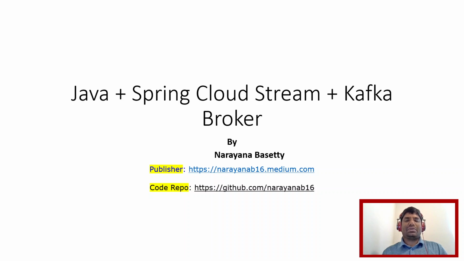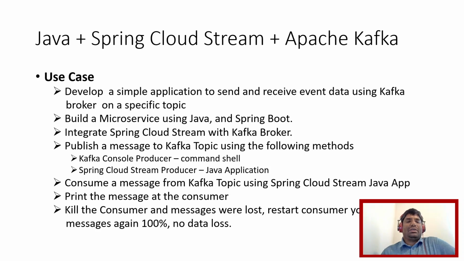So let's discuss the use case so that we can understand the Kafka architecture later, Spring Cloud Stream components, and how it is binding with Java 8. Here it is a simple use case: developing an application, sending a message to the broker on a specific topic, and the same message which the consumer is going to consume on that specific topic.